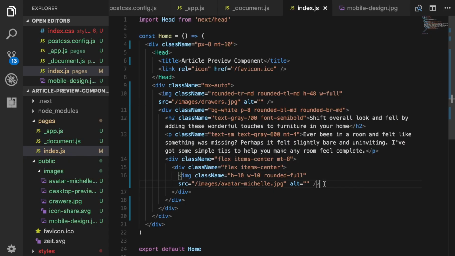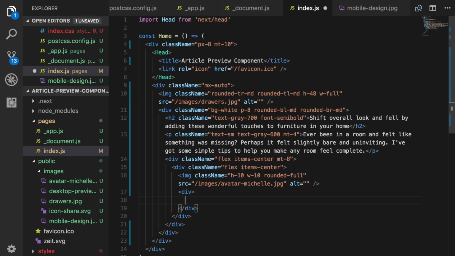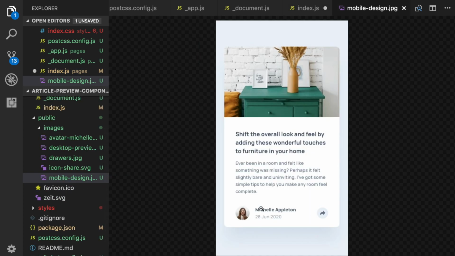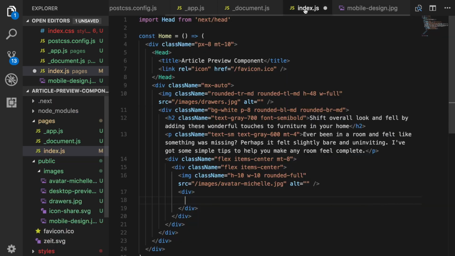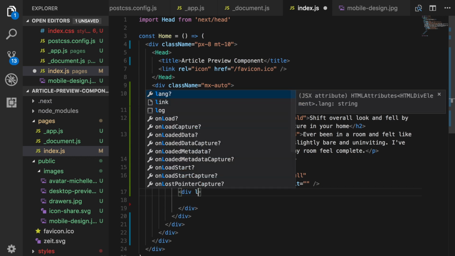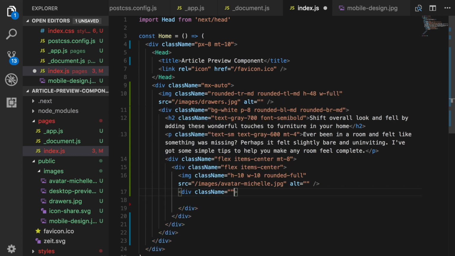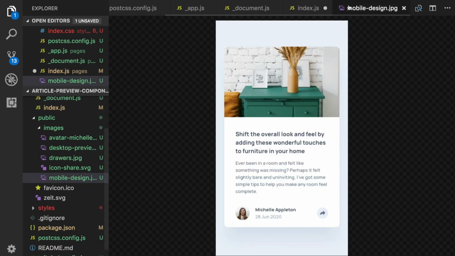And then after that image tag, we'll add another div. So in here is where we'll add the actual name and the date there. And so in here, we'll add a div. We'll give this a class name of, let's see, margin left of 4, since we want this to be a little bit to the side.